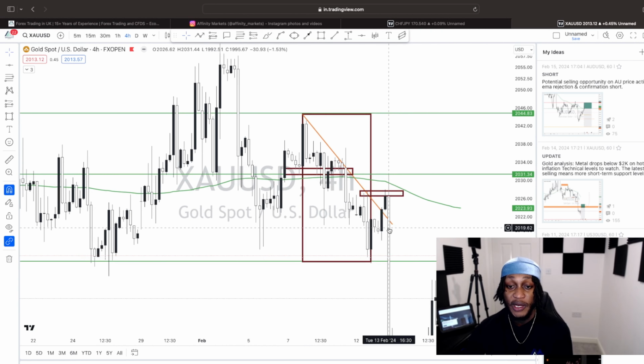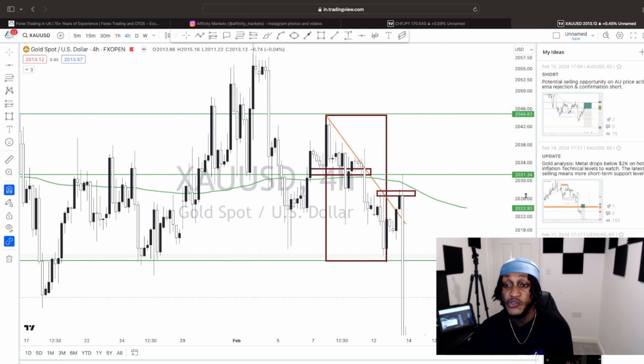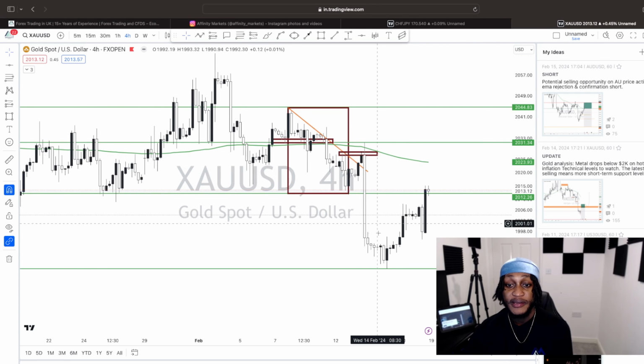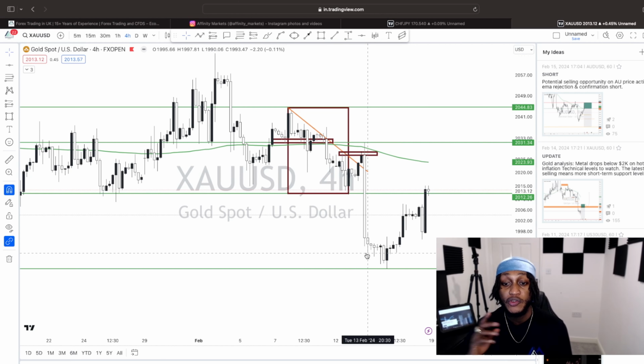We took a sell, and we got TP1, 2, and 3 hit, which we already shared with our free community. So what I was looking for now is on Friday, after we had this massive sell, I started buying price. I think it was around 1990 area. I was looking for price to go back towards the upside.